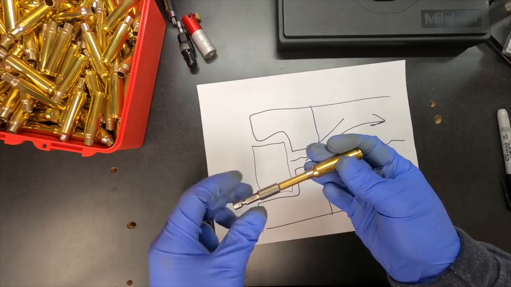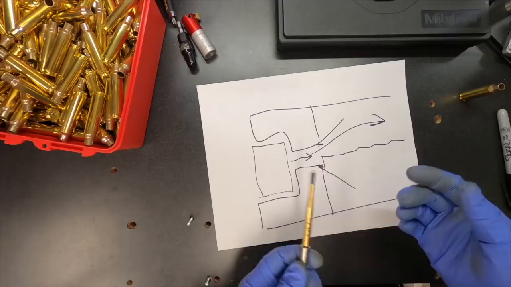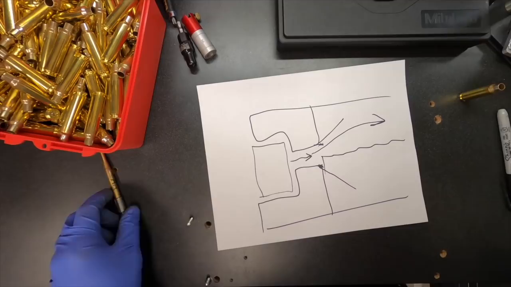It's almost impossible to see sometimes, depending on the piece of brass that you are doing it to. But it's very quick and simple, and you only have to do it one time. Now I did about 400 pieces of brass watching not even the first half of a football game, just sitting there.